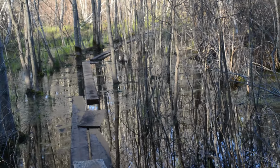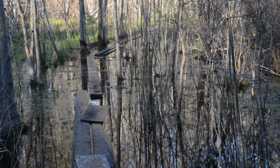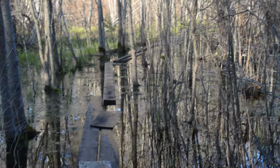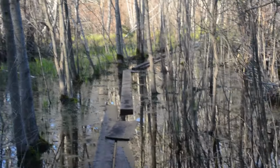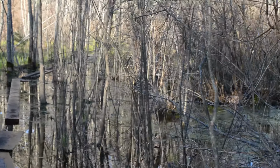There's some pretty interesting stuff to go look at, including one of the most key components of northeastern bog fen, and in fact, not even just northeastern. It's a circumboreal plant. We'll go take a look at it in a second. That should be in full bloom right now. It was in bloom when I came by maybe a week, 10 days ago, just starting. Should be peaking to even getting close to wrapping up.